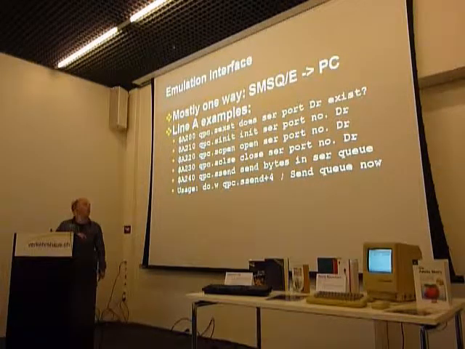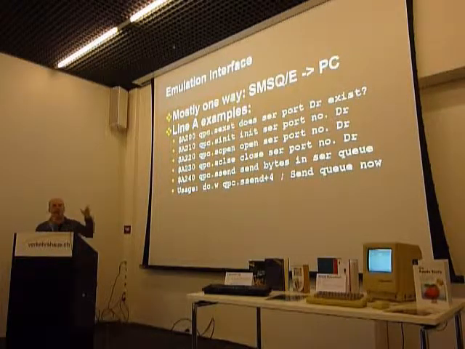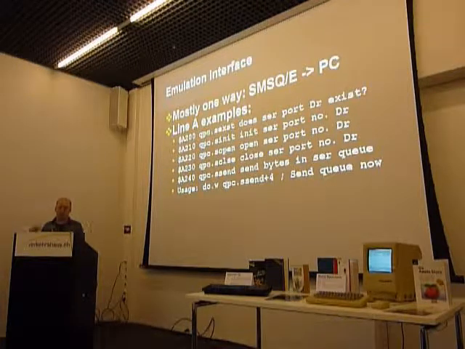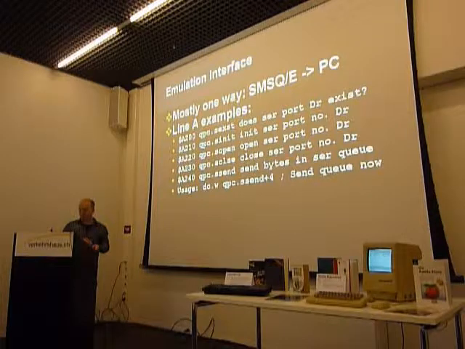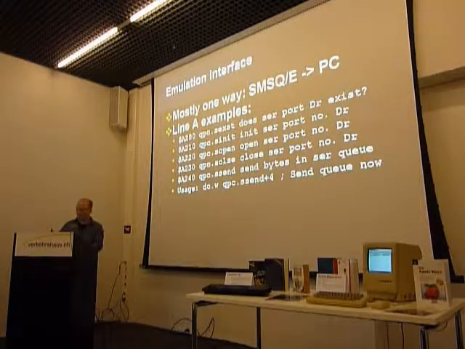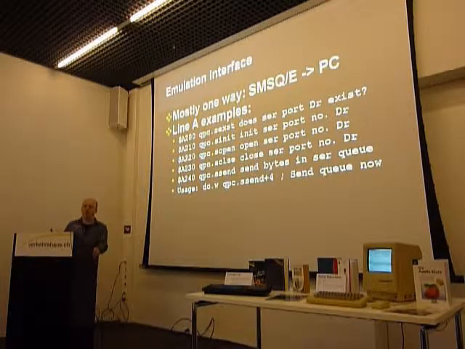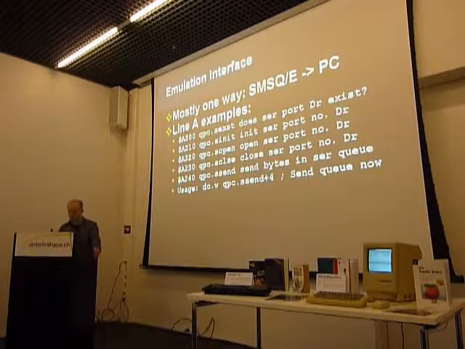And that's also the way the interface goes in one direction. SMSQ can ask something from the PC and it can answer. The PC cannot initiate events in the emulation, not really. It can't access the devices under SMSQ, only the other way around. The SMSQ side can ask, can you open the file for me, or something, but not the other way.